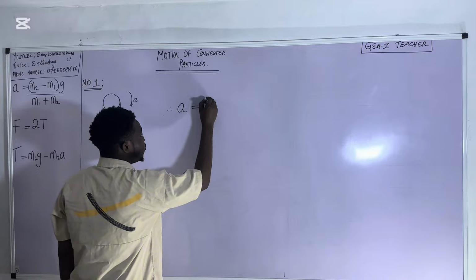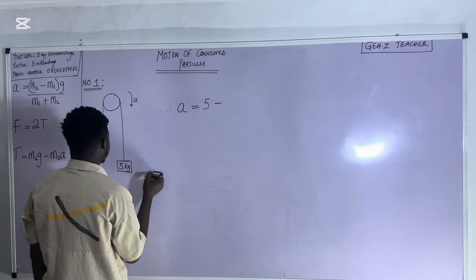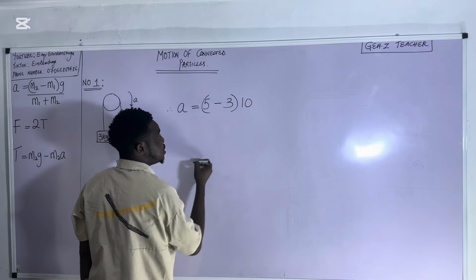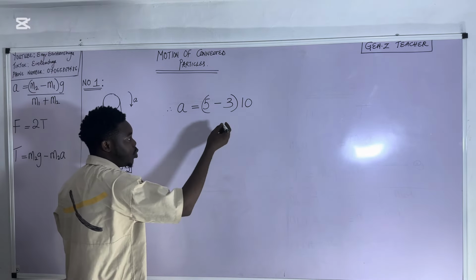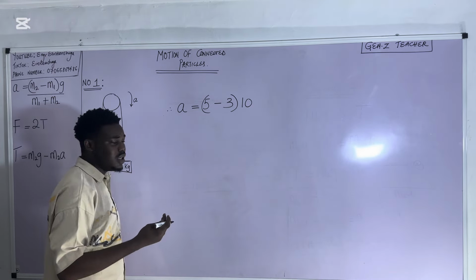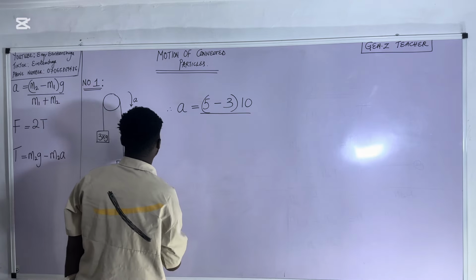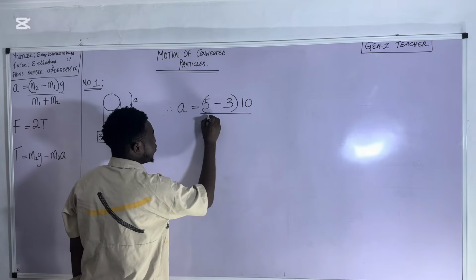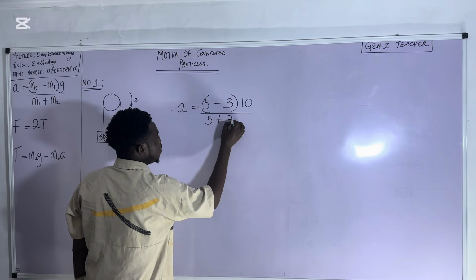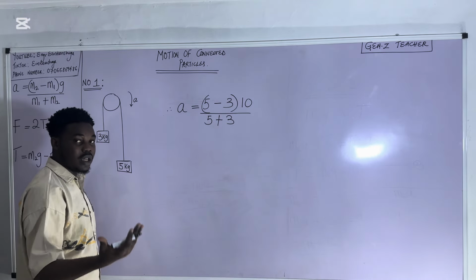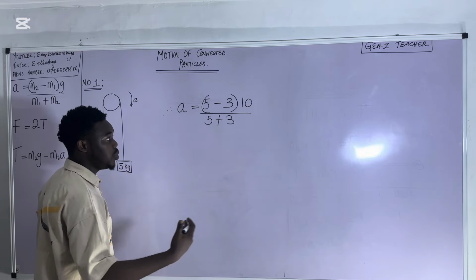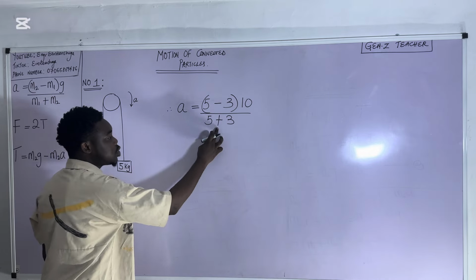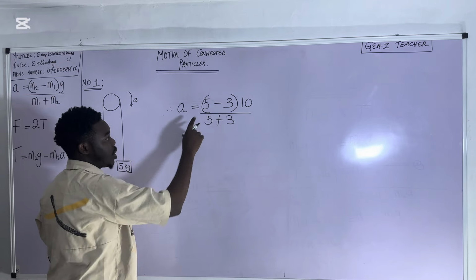So we're going to say 5 minus 3. Remember, G is usually 10 or 9.8. But we're going to use 10 to make our calculations easier. Now, all divided by, at the bottom, we are adding the values. We're going to have 5 plus 3. You can say 3 plus 5. It doesn't matter. A plus B, B plus A are the same. But we can't say the same for minus, because addition is commutative while subtraction is not.